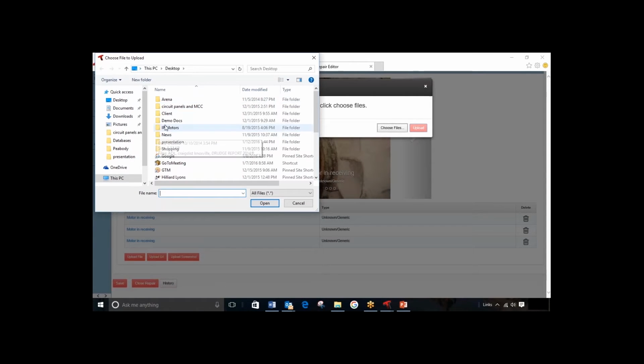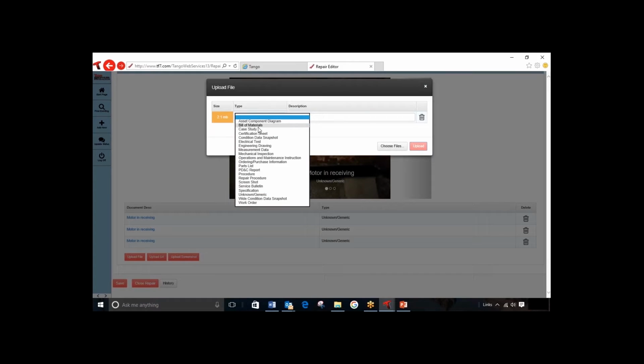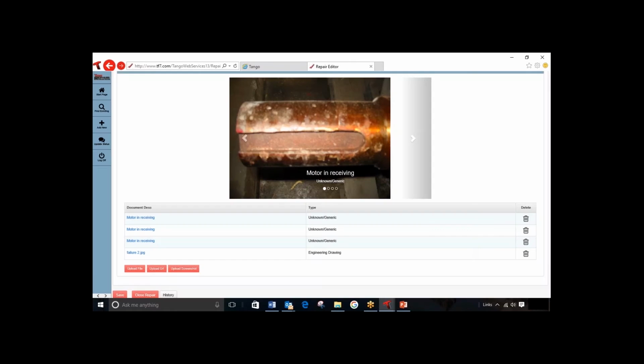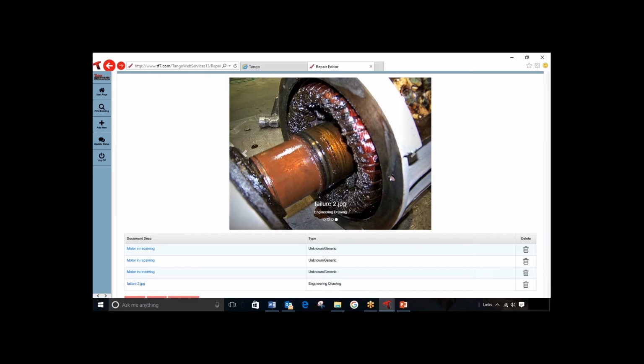I've got 3 possibilities: upload a file, upload a URL, or do a screen capture. And so again, if I'm going to upload a file, it's just a matter of browsing to that. That was 2.1 megabytes. I don't like to put up large photographs if I can help it. So another thing you might want to do is tell your vendors to reduce the size of these files if they can. Often, if you're just visually looking at these on the computer, a 100K image is as good as a 2 meg image. So there's the one I just put up.